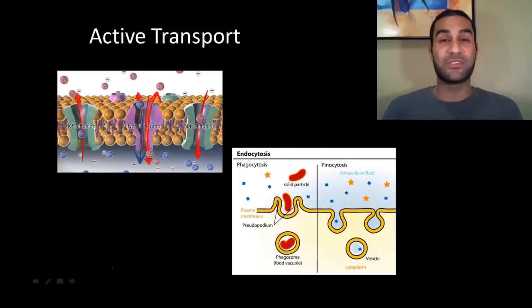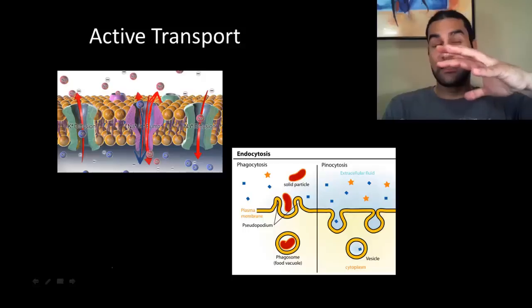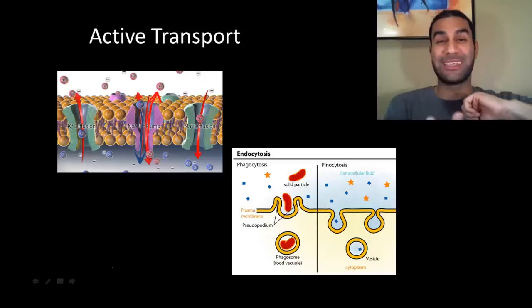This is how a lot of single-celled organisms eat. Like some of the protists, like amoeba and paramecium and things like that, they eat through phagocytosis. They surround their food, fuse it on the other side, and bring it in, and then use different chemicals and enzymes to break down chemically their food and use it for nutrients.